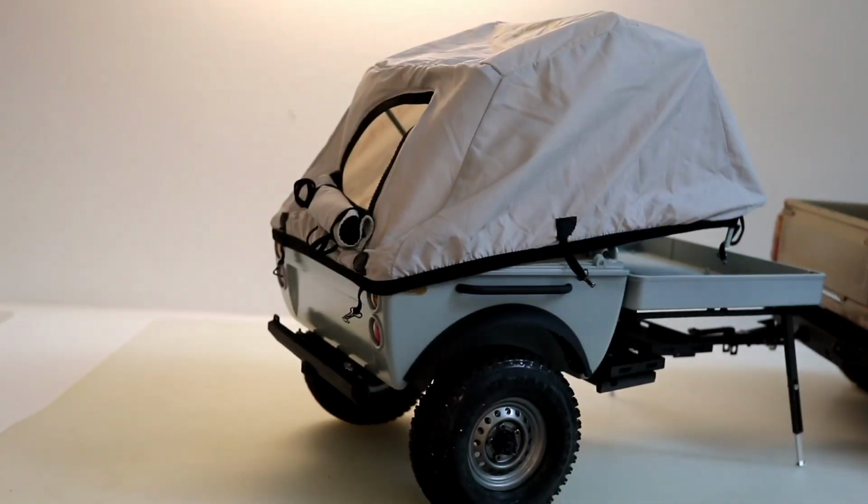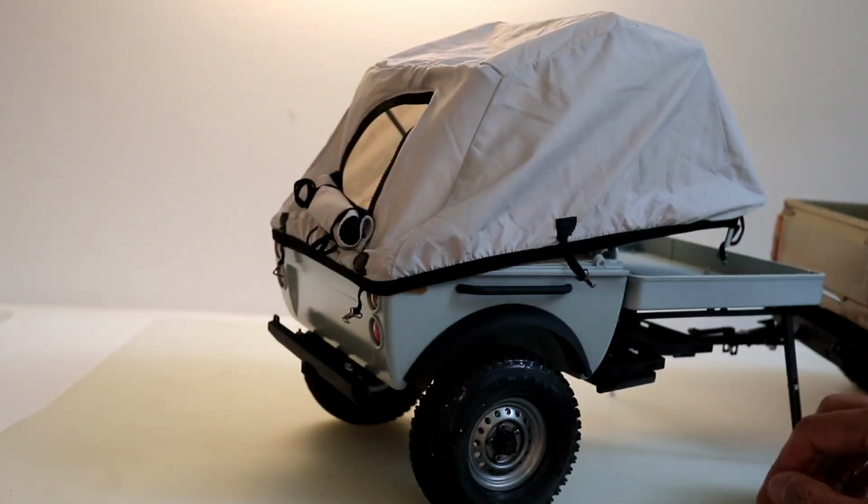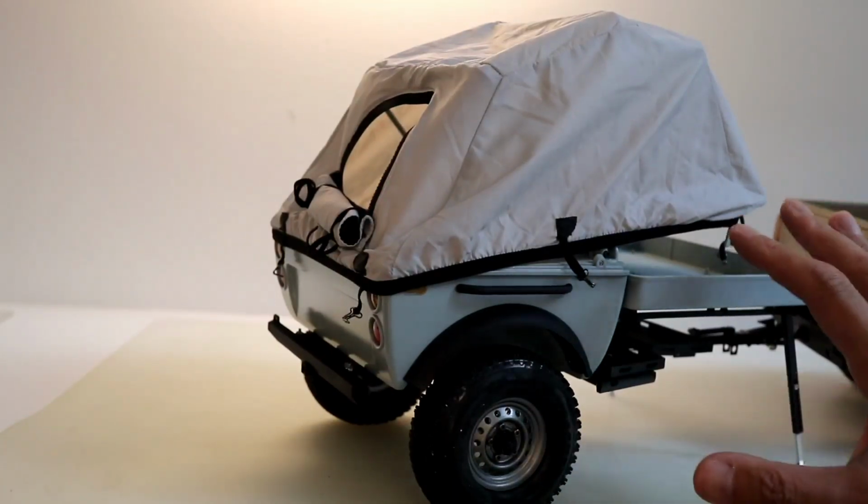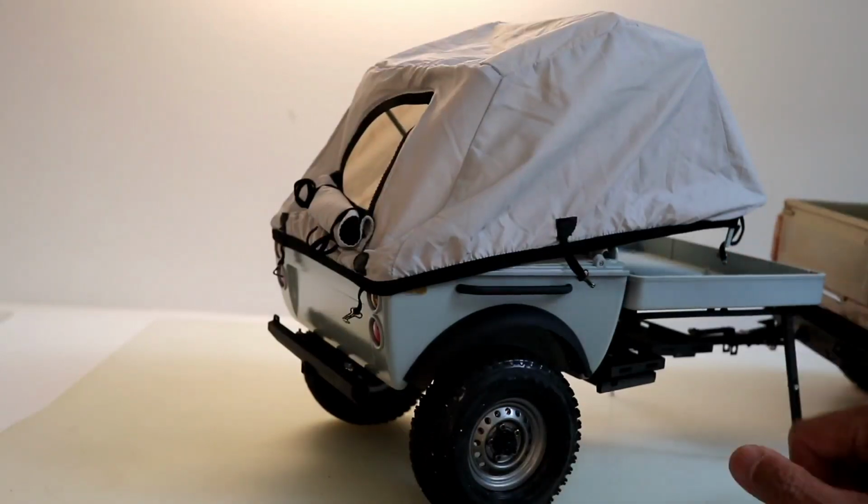I look forward to actually building my first Team Raffee Discovery body shell. I've got a D90 and actually a D110, and I hope to see the fit on those body shells is at the very least as good, but hopefully better than it was on this trailer.